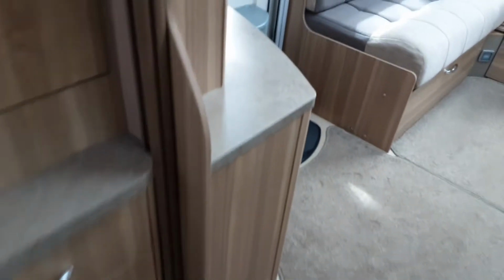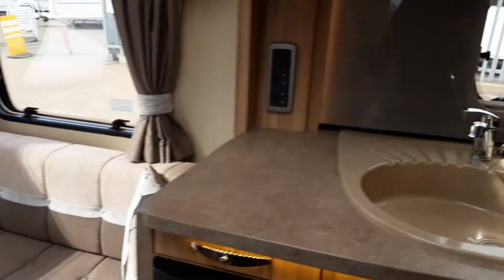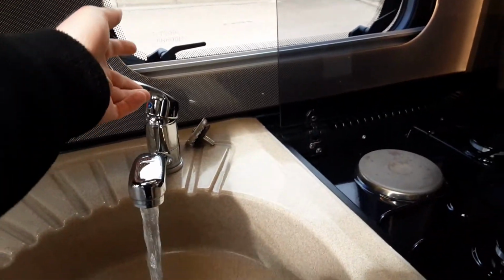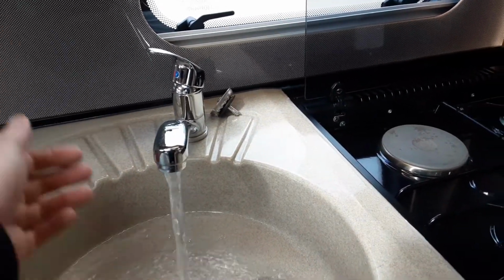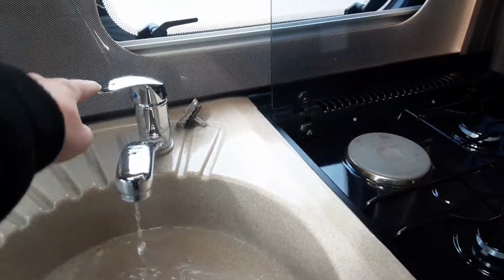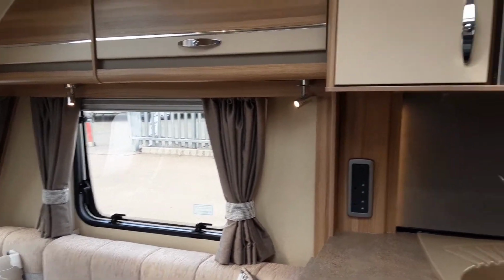Once you've got all them taps open and you've got your aqua roll connected on the outside and the yellow valve parallel with the floor, you'll be able to come over to the control panel above the door and turn on the water pump. Once the water system's full, the water will run out of each tap continuously, as it is now. And once you've got water running out of every tap on board the van, you'll be able to shut this tap down and that will allow you to then go to the water heating for the caravan itself.